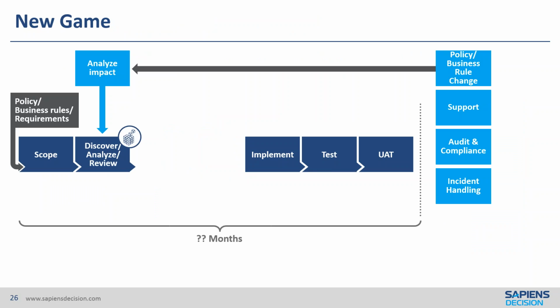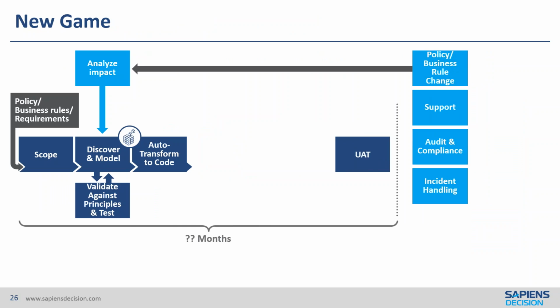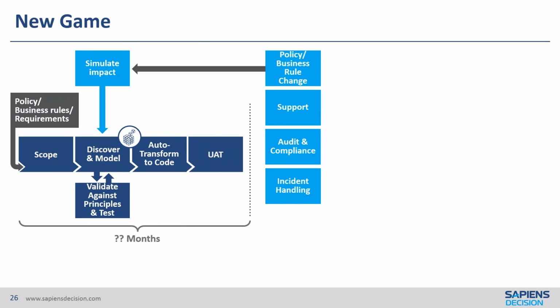So by following what you just saw, what if we take that silo and we create this. So what we do is we scope, we discover, we model, we validate against the principles, and we test all here. Look what happens to your life cycle. It reduces from months to weeks to days, and I think Freddie Mac talked about how many days it took them to handle Storm Sandy compared to in the past for the same number of changes. So these are real, this is absolutely positively happening today.